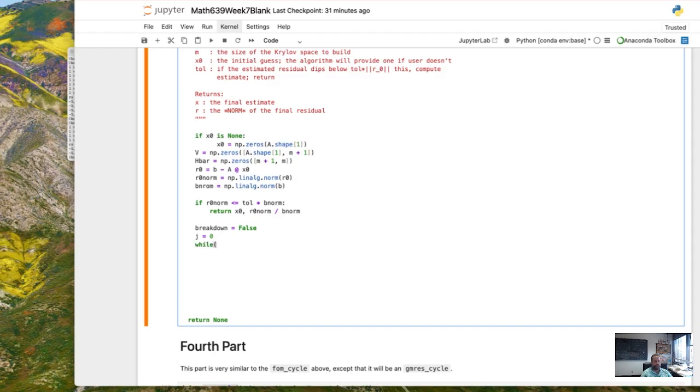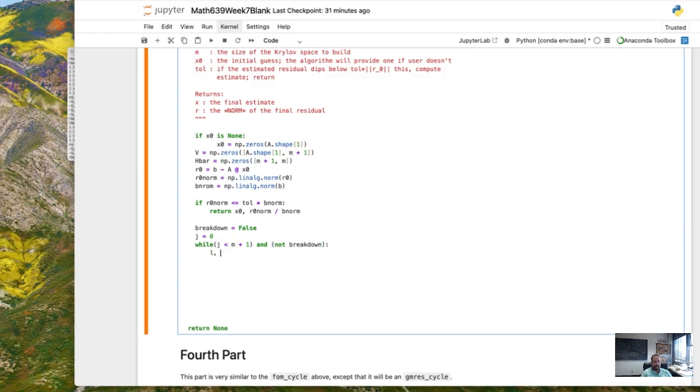So this is going to be very similar to when we tested the Arnoldi method up above. If we want to have an n by m plus 1 matrix for V and an m plus 1 by m matrix for H bar, the way we have coded our Arnoldi loop, j needs to go up to m, but not m plus 1. So while j is less than m plus 1 and we have not broken down, we're going to say L, breakdown equals the Arnoldi step.